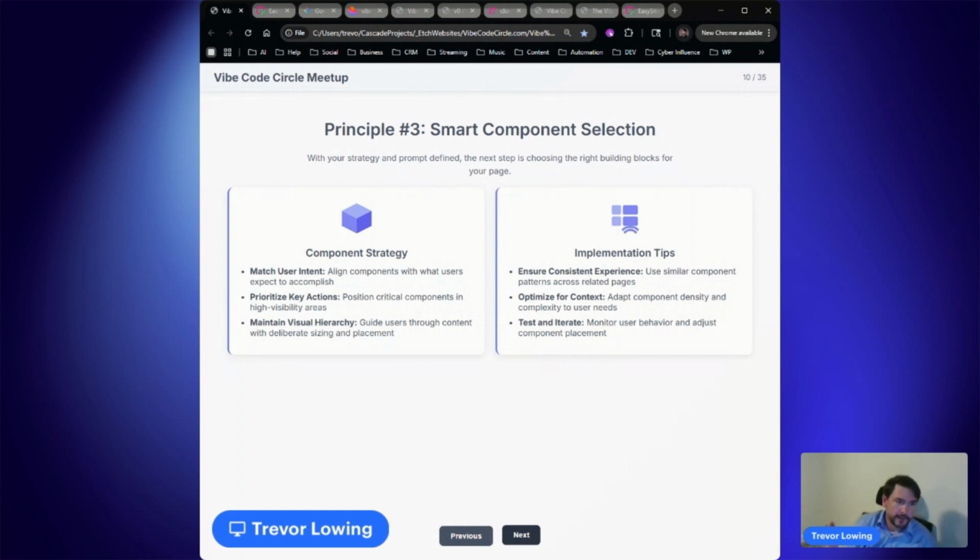And you want to maintain a visual hierarchy. You sort of guide them through the content with sizing and placement. It's almost like an art thing, but you'll see as I show you the patterns in a minute, you'll begin to see what I'm talking about. So you want certain visual elements to stay the same from page to page. If you really want a page that drives business, you don't want to confuse your customers. You don't want them to have to hunt around.